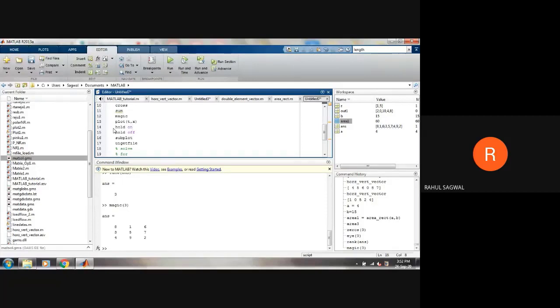Next, subplot. If you want multiple plots within a single diagram, within a single figure, then you can use subplot. Subplot, like you want a graph here, then next here, then next here, then next here. So you can have 4 smaller graphs, 4 subplots inside a single figure. Okay. Next is this UI get file. User interface UI. Get file is to get a file as an input.